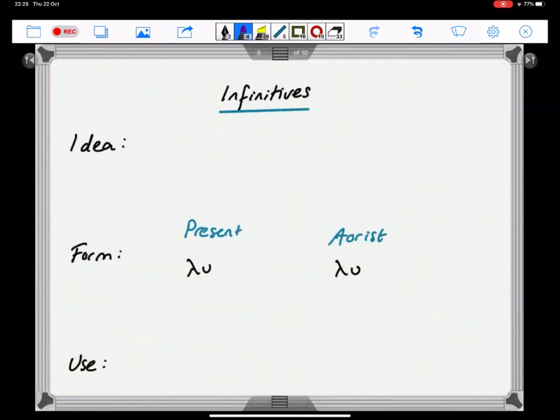The next thing is the infinitive. The basic idea of this is often called a kind of default part of the verb. In English, it's what you look up in a dictionary. And it's often described as to do something.